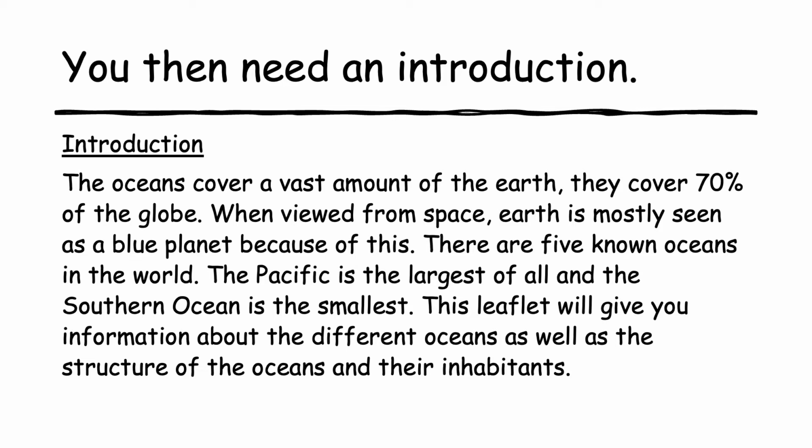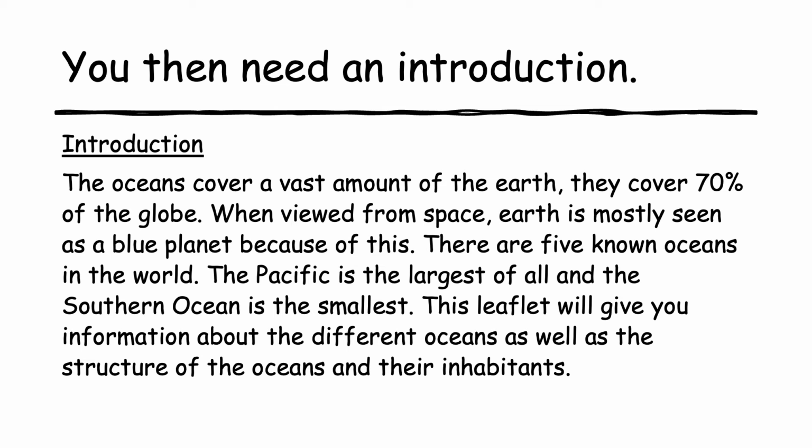Okay, you then, on your first page of your leaflet, you need an introduction. Okay, so I've got a subheading that says introduction. And the introduction is telling the reader what your leaflet, what your information text is going to be about. So I've done my introduction. The oceans cover a vast amount of the earth. They cover 70% of the globe. When viewed from space, Earth is mostly seen as a blue planet because of this.